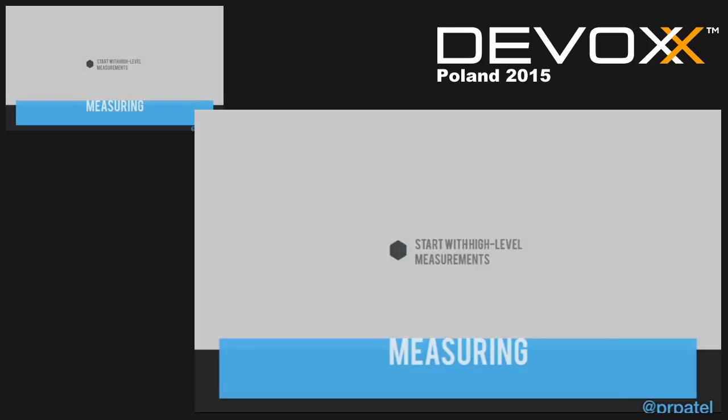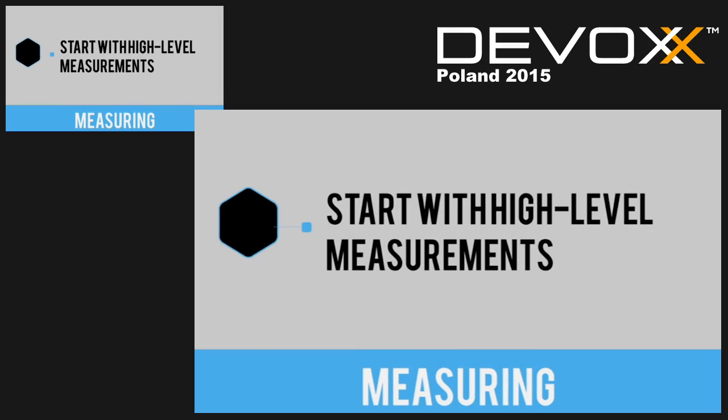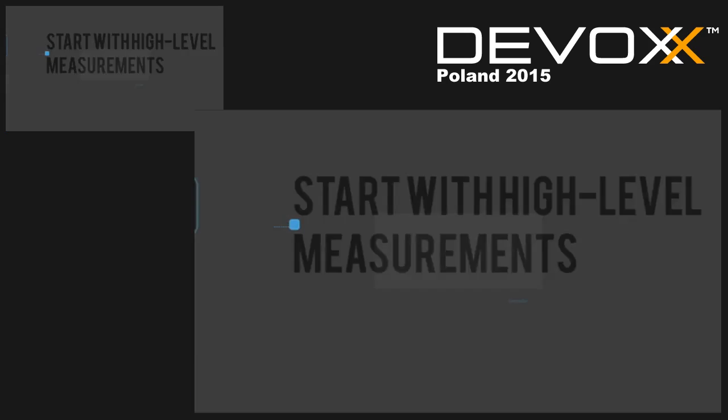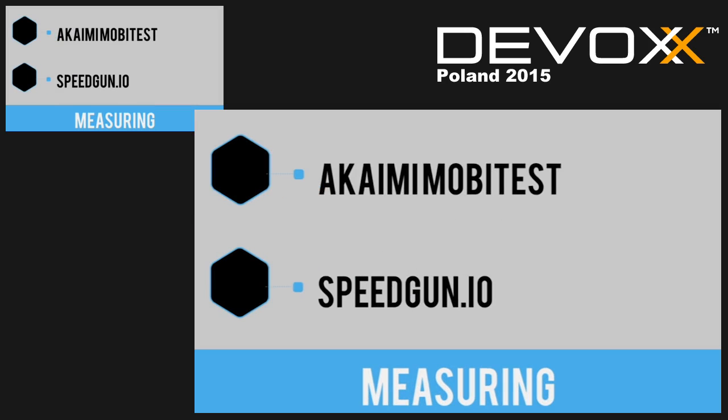So there are a couple of handy tools for doing this. And the way that we approach this is we like to just do high-level measurements as opposed to low-level measurements and get an idea of where the large bottlenecks are so we get the most bang for the buck as we're trying to debug and figure out, why is our single-page web application running slow? Or what is it that we can do to make this run better? Right, so we start with high-level measurements. And there are a couple of nice tools for that.